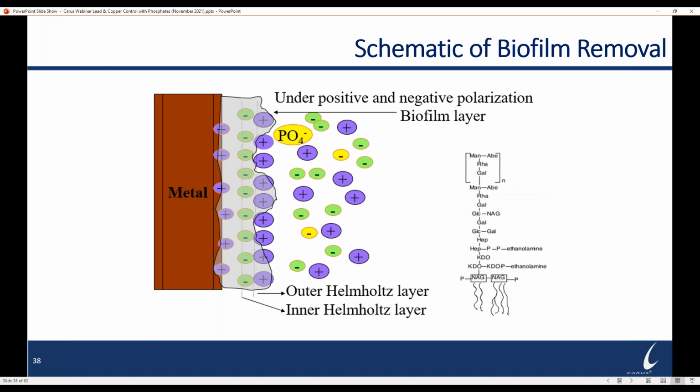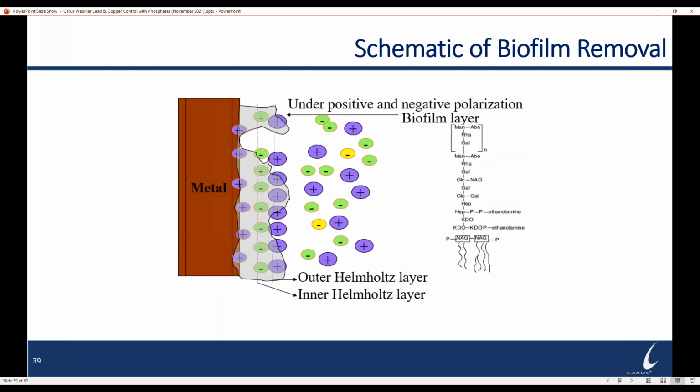The polyphosphate can come in and grab onto a positive metal ion like iron or manganese, or calcium, that is trapped in the biofilm. As it takes that metal out of the biofilm itself, that punches a hole in the biofilm, which now allows the free chlorine or monochloramine to get into the biofilm. And then slowly over time, you'll break that biofilm up, and with proper disinfection, you can remove it from the system.